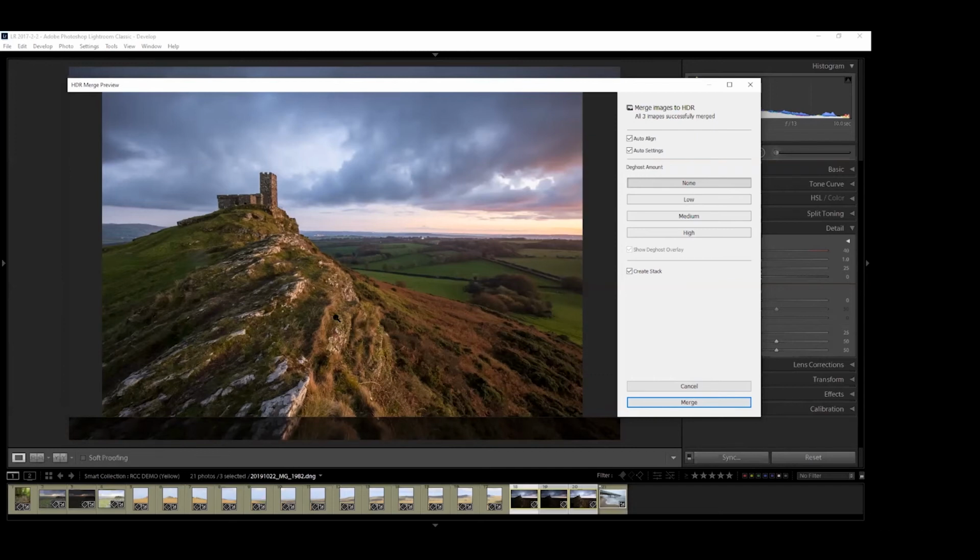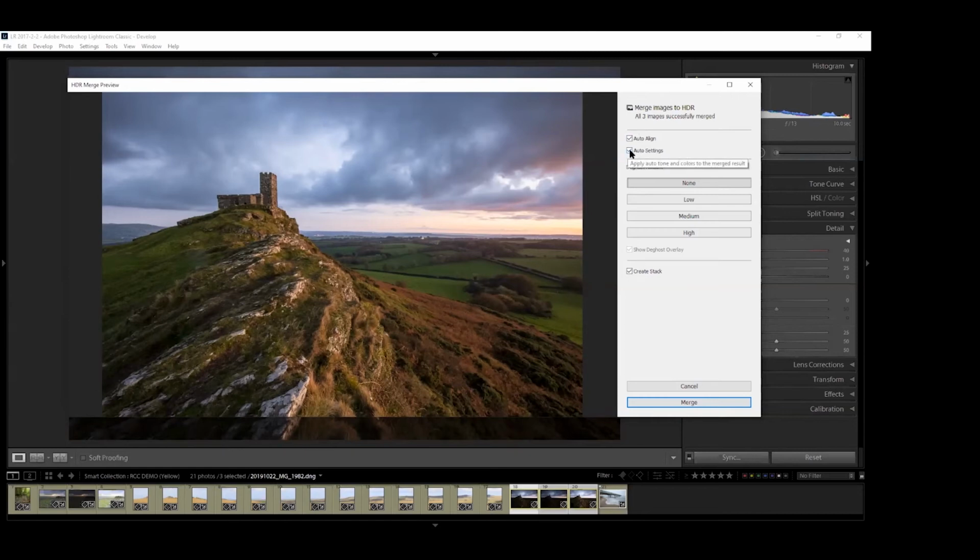Now, because I took it on a tripod with the camera stable, nothing was moving, or very little was moving, then that works really well. If you had wind and grass was blowing in the photograph and aeroplanes flying around, cars moving, it kind of wouldn't work. So what this has done is this brought these 3 in together, and auto align does what it says on the tin. It's just going to make sure that all of them are aligned. So if there was a tiniest little bit of movement, it would be able to sort that out for you.